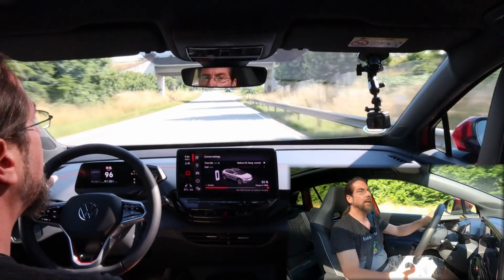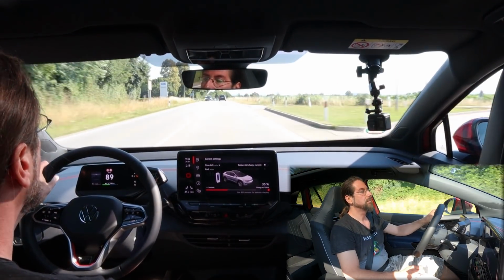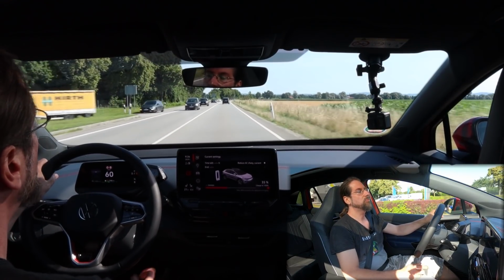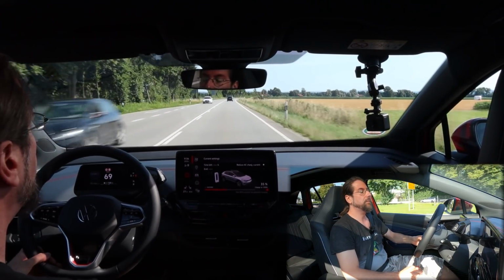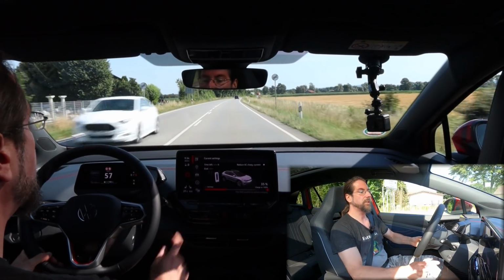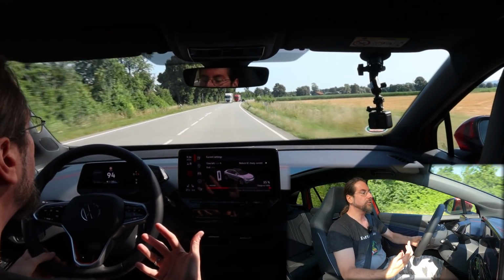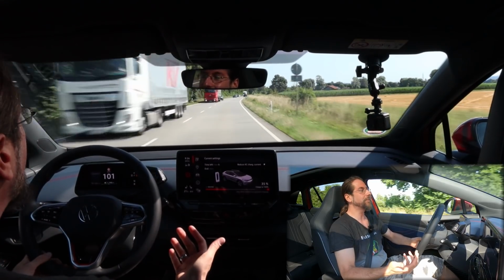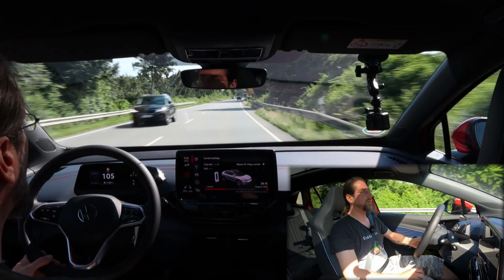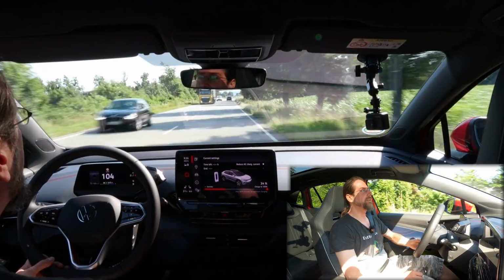Let's check the regen at 100 kilometers an hour. It's also not that much stronger. Nah, almost no difference. And accelerating from 60 in sport mode. Well, this is new, that in sport it's red. Yeah, it has more punch. It feels better. This is how the normal ID.4 should be. That's better. I don't feel that it has a harder suspension. Feels good. I hear the motor more because there's a motor in front.